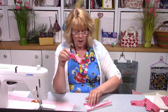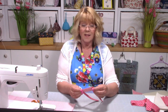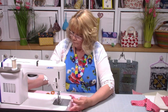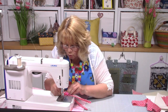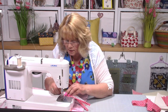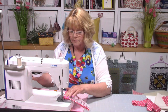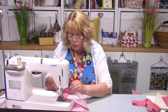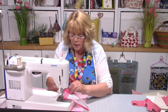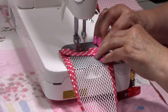So on the wrong side, I'm going to put my binding down, so all my raw edges are together. Oh, that's it. And I'm just making sure all of my edges now are sitting nicely on top of each other. 1/4 inch seam allowance. And then I'm just going to make sure that my end is sitting beautifully, and then I'm just going to stitch right across.